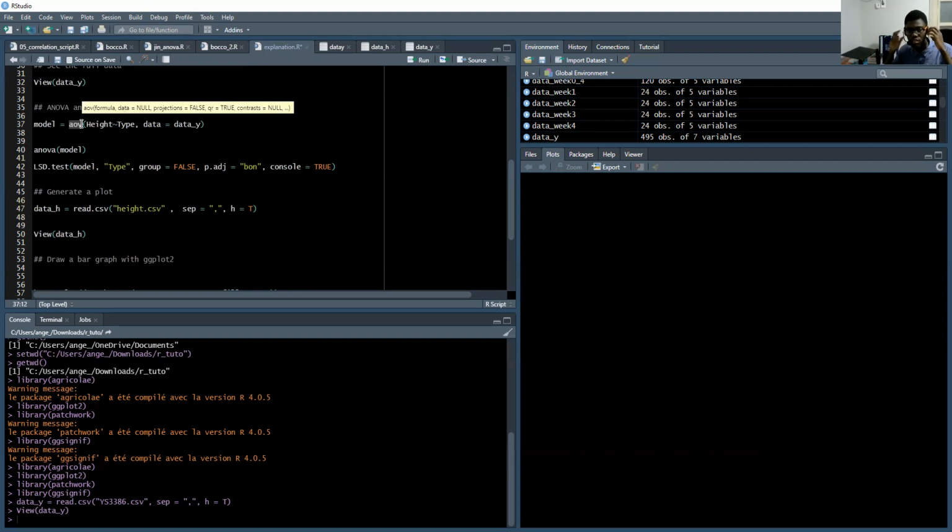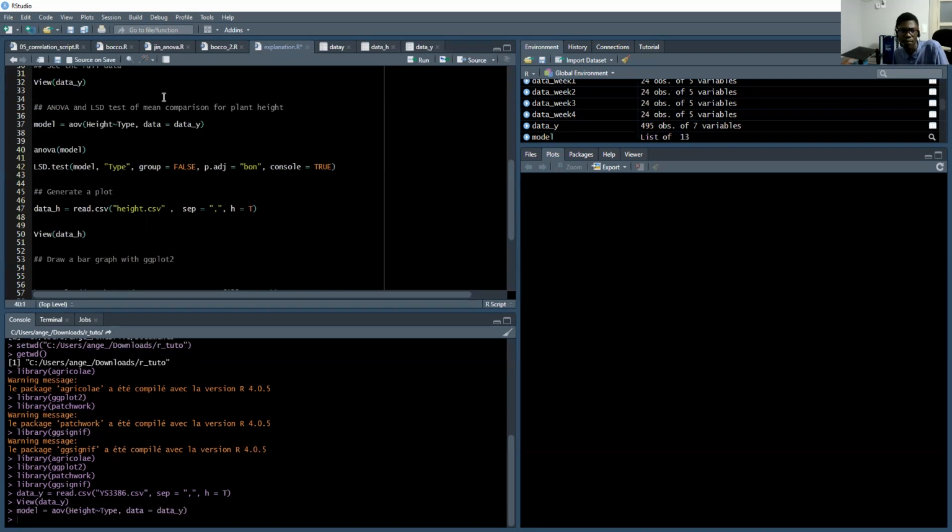The aov function is very nice to do analysis of variance in case of normality of data and equality of variance. So we have here the variable plant height, tilde, type. Type means the type of treatment, using our data set.